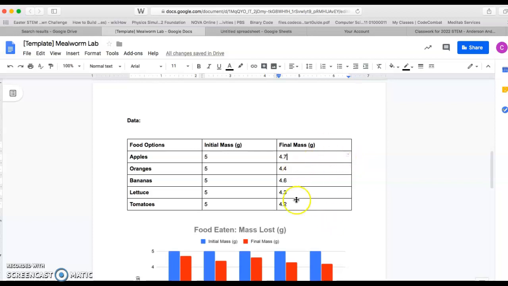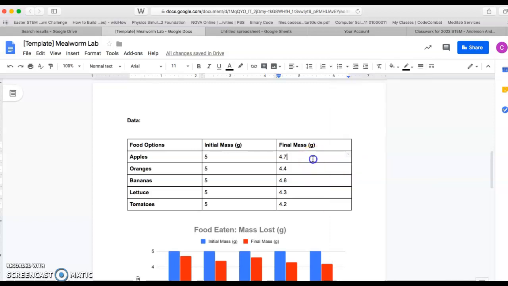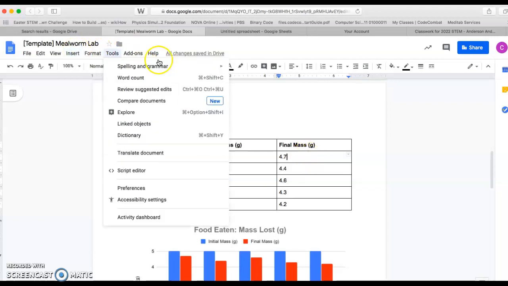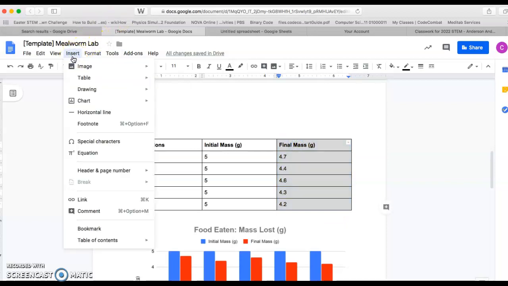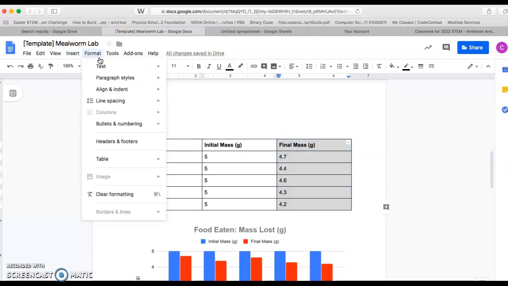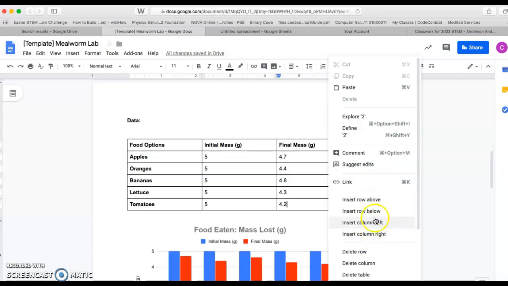If you just click on that last column and you control click on it, you can then say insert column right. So that is one way to easily do that. And if control clicking doesn't work for you, you can also come up here and say insert, when you highlighted it, then you should be able to do the same thing. Actually, no, I'm sorry, you cannot in the doc drive. So again, control click, insert column, right.